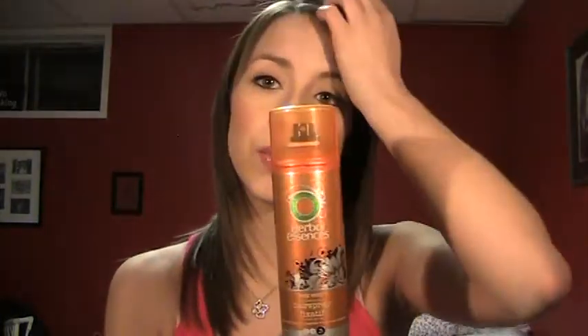The last product I want to talk about is Herbal Essences Body Envy Volumizing Hairspray. And honestly, this is a holy grail — I have to buy this hairspray every single time. I just like it because it smells really good, it doesn't leave my hair feeling crunchy, and it's only $1.50. Some brands of hairspray even at the drugstore are like $14, and they really perform the same. It's the perfect all-around hairspray — you can spray it on your hair when it's down without making it crunchy, but you can also spray it in an updo and it'll actually stay put. It has a nice citrus smell, not that gross hairspray smell.